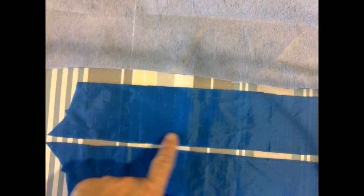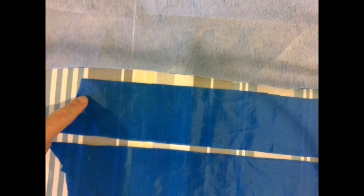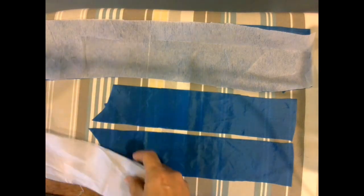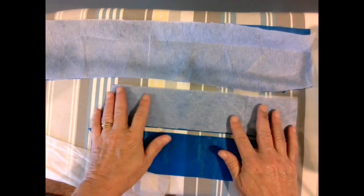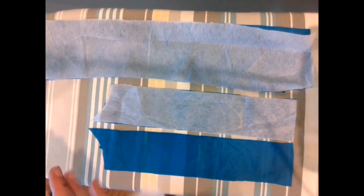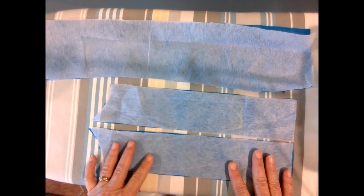If you have a solid piece and you don't have a difference between your right and your wrong side, you can tell the wrong side because that is the side that your markings are on. So look for your markings and place those facing up to apply the interfacing to the wrong side of your fabric. So then we're going to lay our interfacing down on top of those, and we're going to apply.